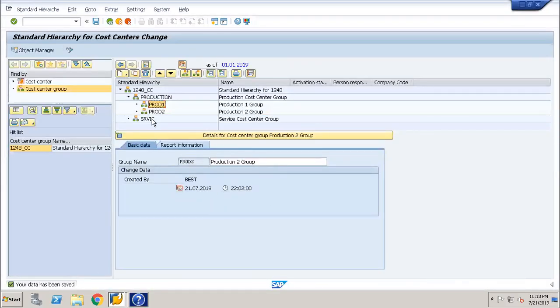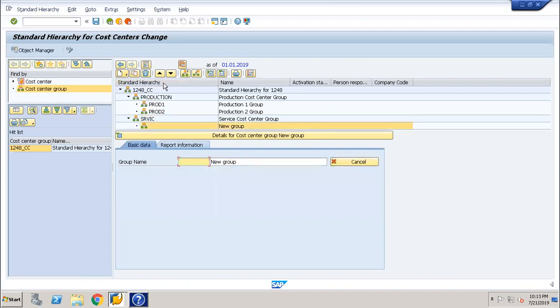Here I've selected. Then similarly, I want to create two more groups under service. So below that, lower level group, I'll say serve, service 1 group.